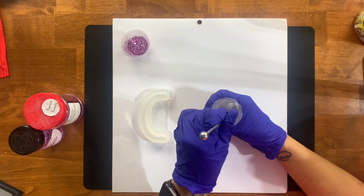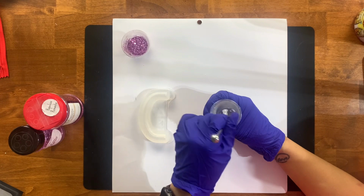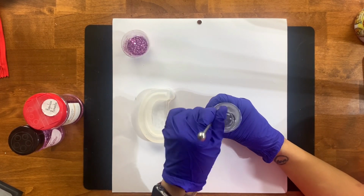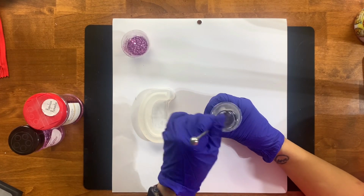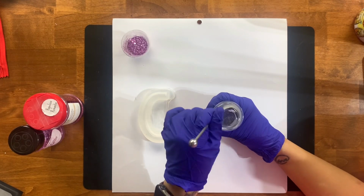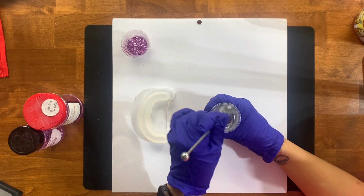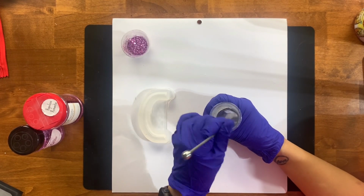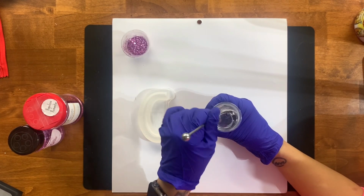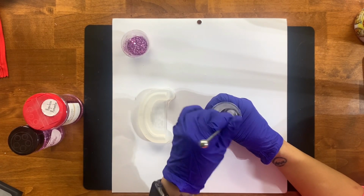So I'm going to go ahead and make sure to thoroughly mix my epoxy. I am really focusing here to stir slowly and make sure that I don't get any unnecessary bubbles in my epoxy, to again make sure I don't end up with bubbles or holes inside of my handle when I go to demold it later. So taking the time in the beginning when I'm mixing my epoxy and stirring slowly and making sure that my epoxy doesn't have bubbles off the bat is really going to make sure that I don't end up with any dips or any weird places in my handle where I might have some missing epoxy.